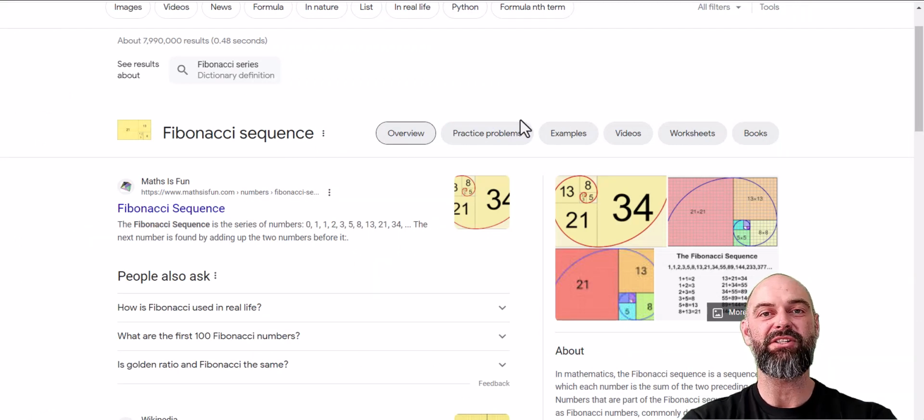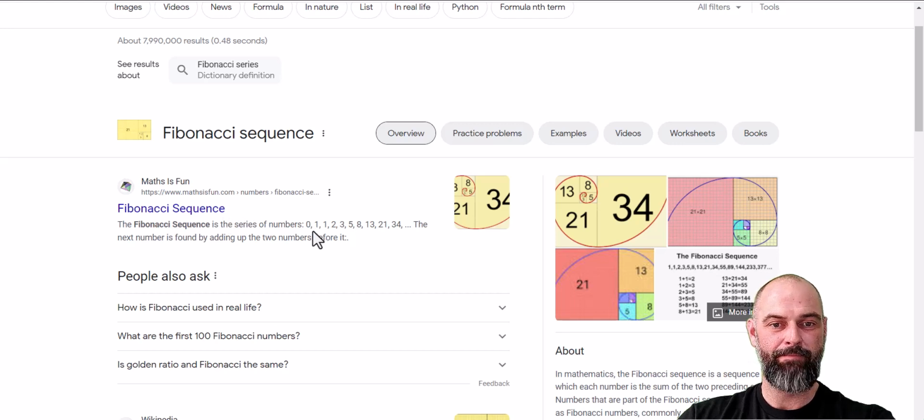What is Fibonacci? Fibonacci, if you are not aware, is a number sequence that literally is in everything in life. Okay, they call it God's fingerprint for a reason, right? It's a sequence of numbers where you add the two previous before the one you're on. So 0 plus 1 equals 1. 1 plus 1 equals 2. 1 plus 2 equals 3. 2 plus 3 equals 5. 3 plus 5 equals 8. So on, so on. Okay.